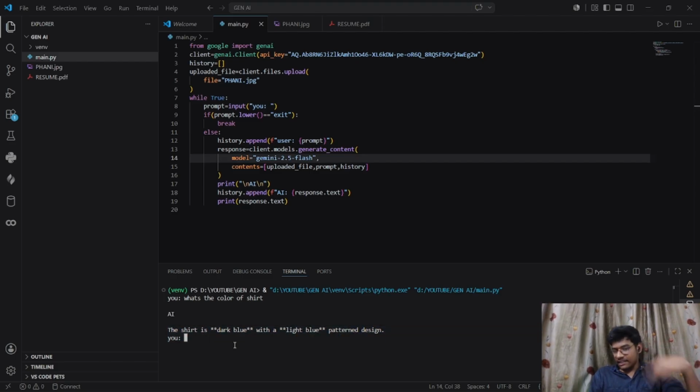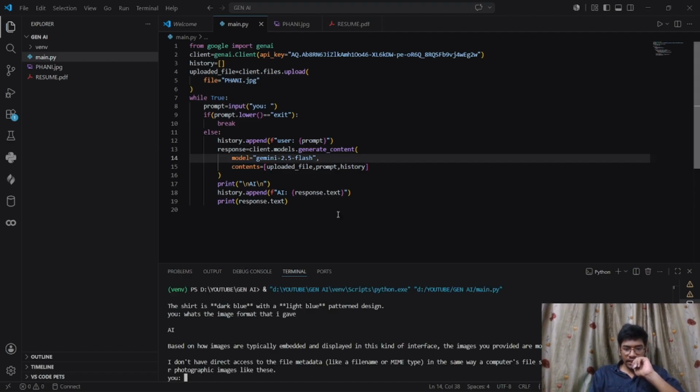Okay. Now let's ask again. Let's ask: what's the file format? Okay, what's the image format that I gave? See, the loop is running again from the start, right?